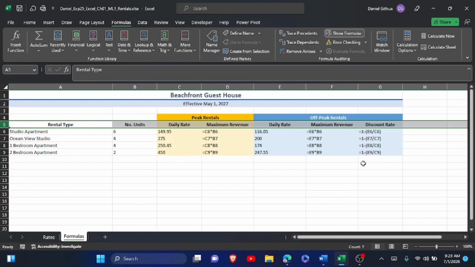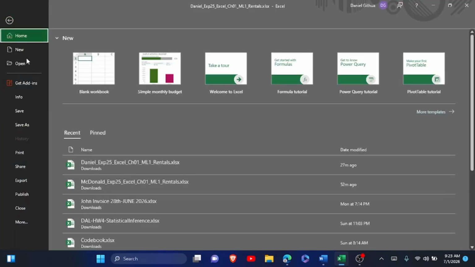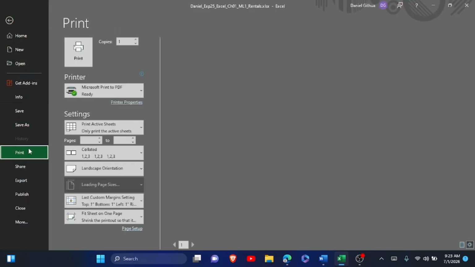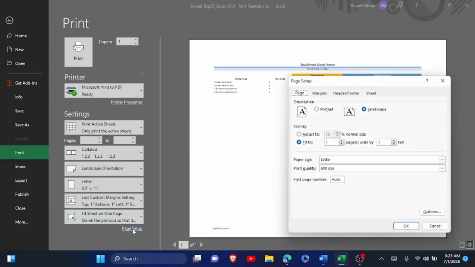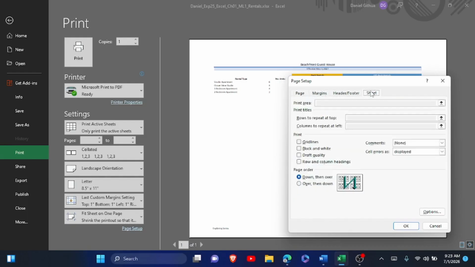The next part is set options to print gridlines and headings. We click on File, Print, and then Page Setup.